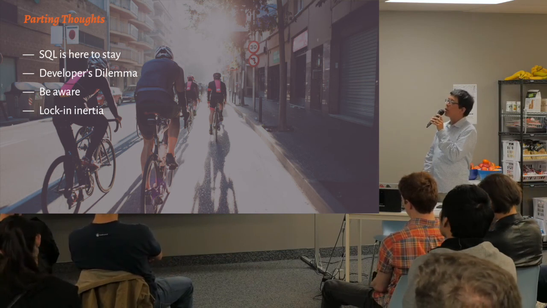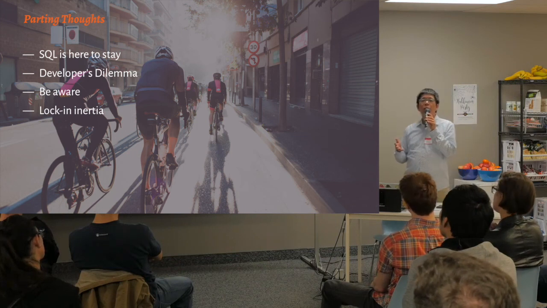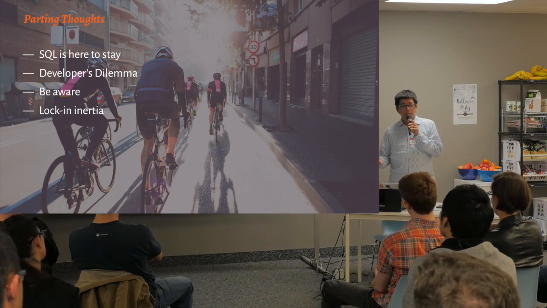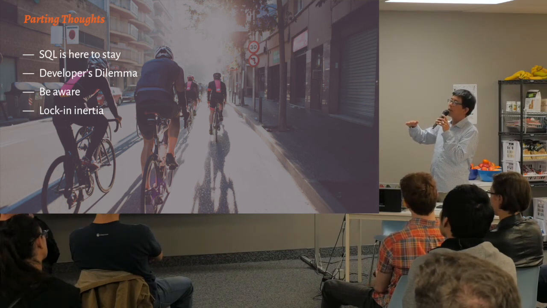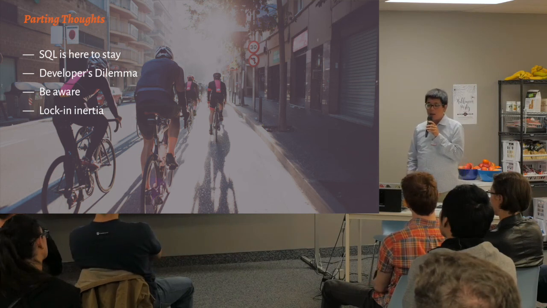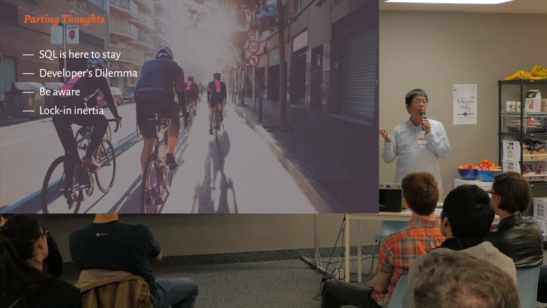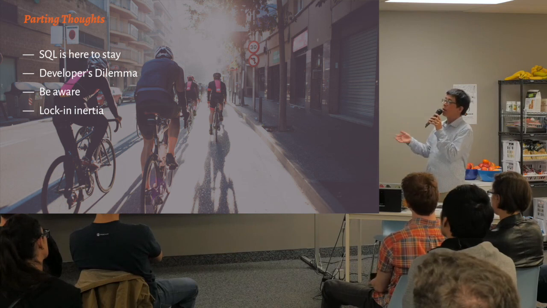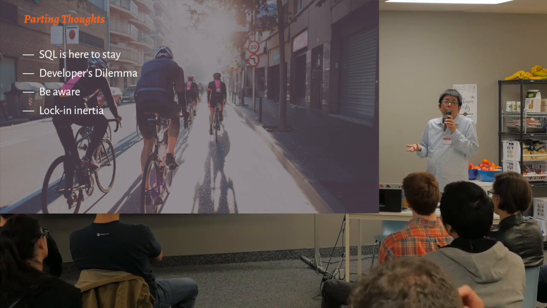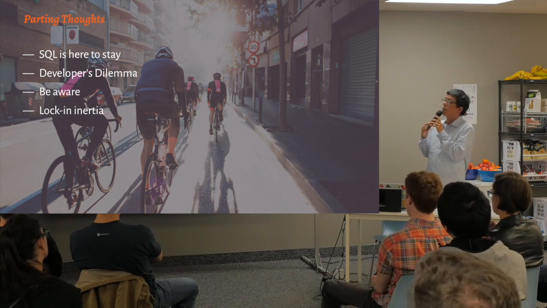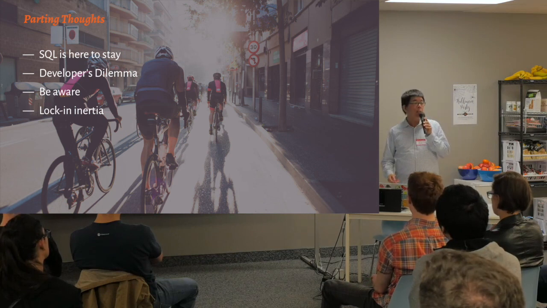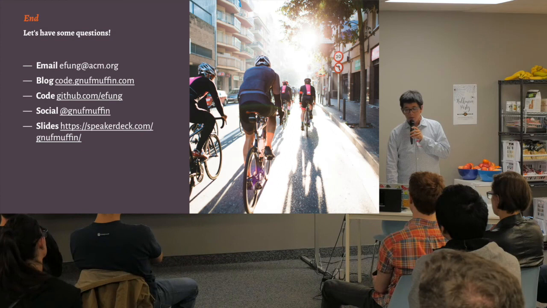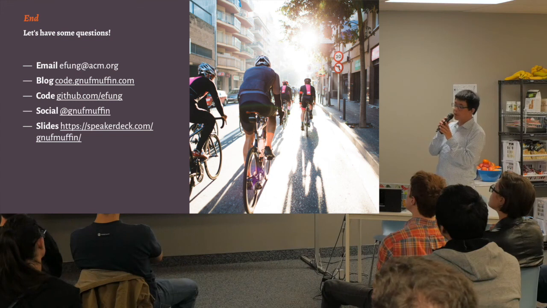And the last thing, what I mean by lock-in inertia, is that if you already have developed extensively an app in one kind of ORM, it's not that easy to switch. You think, oh, well, I've made my app modular. I have this database layer that I can kind of dependency inject. But it's a completely different paradigm if you switch from, say, SQL to NoSQL or the other way around. So I don't know what to say about that, aside from, definitely build it in a modular way so you can replace as little as possible and have good tests so you know when things break. And with that, I think that is the end of the talk. So if you have questions, I'd be happy to take a few before we take a break.